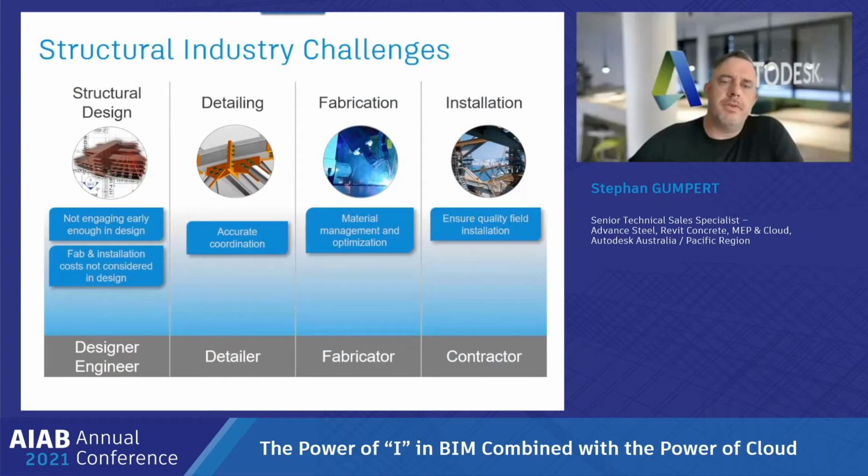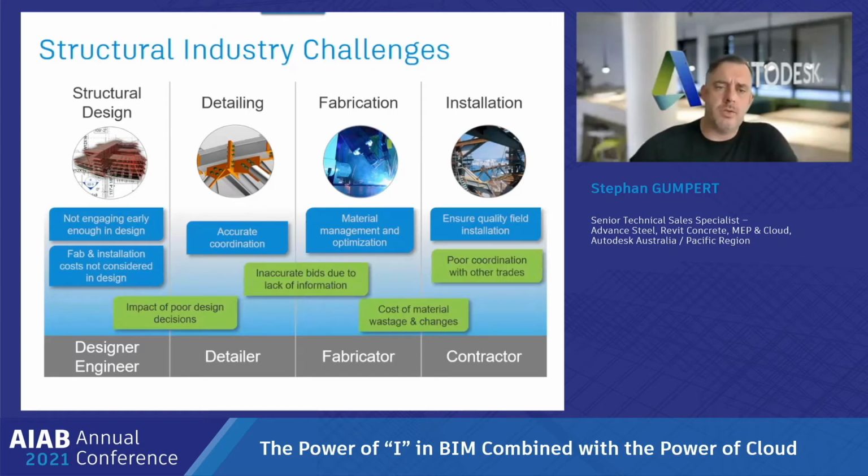With structural, there are quite a few challenges. Lack of early engagement, the lack of considering what it costs to fabricate something and to install something is impacting the cost of projects. A small amount of coordination is challenging projects. Lack of material management and optimization of designs is all impacting the way things get installed, ultimately ending up with, I guess, poorer design decisions. We have inaccurate bids because of the lack of information. We end up with wastage of material, which costs back charges and costs the project ultimately, ending up with a lack of coordination of the trades.